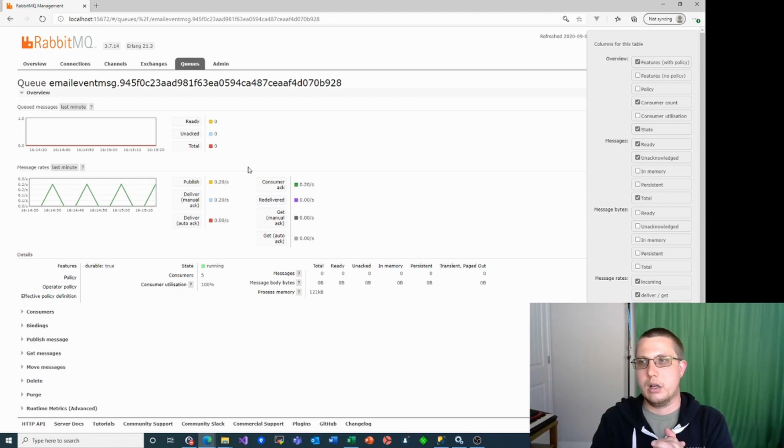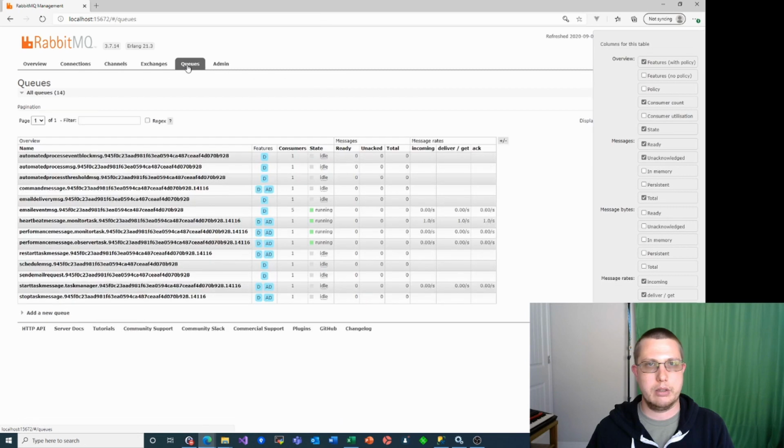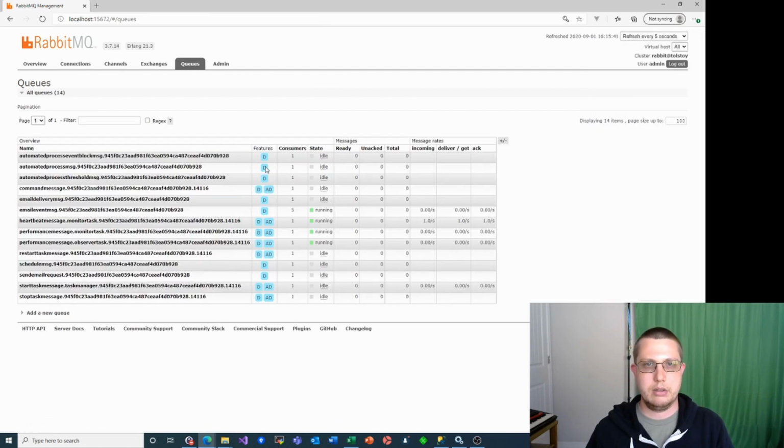So another one, RabbitMQ is not the source of truth, but don't rely on the leader to always requeue messages. So, basically be careful about shutting down RabbitMQ. Some of these queues are durable. So if you go back to the queues page, you'll see, let me close this, you'll see Ds next to some of these.